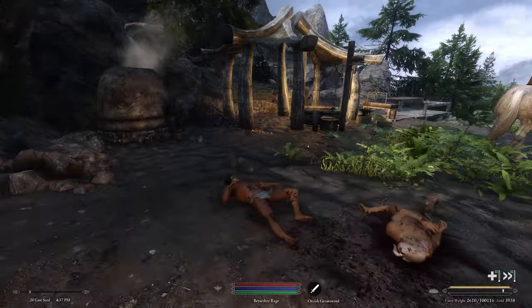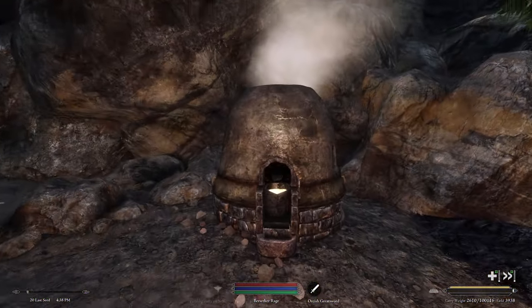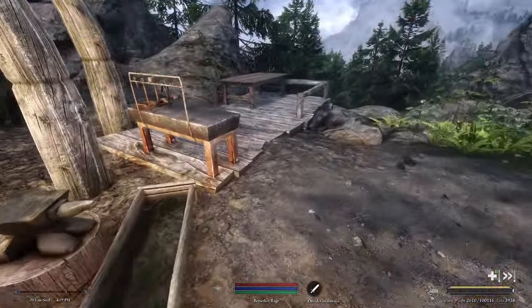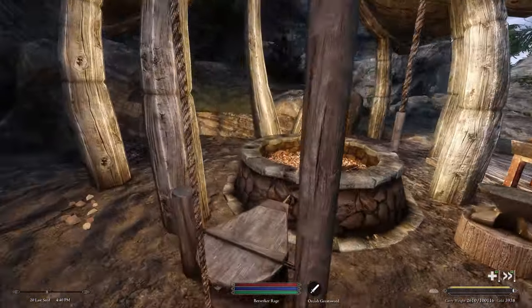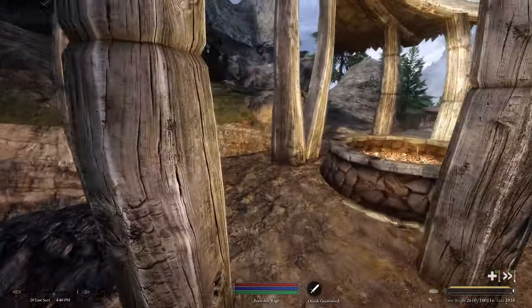Okay, well, that was a wonderful, wonderful experience. This is a cool camp. We have a forge here. We have an armor workbench. The forge is a very nice find, or, well, not just forge, the smelter. The smelter is a very nice find.